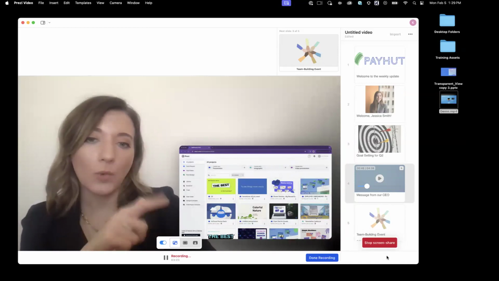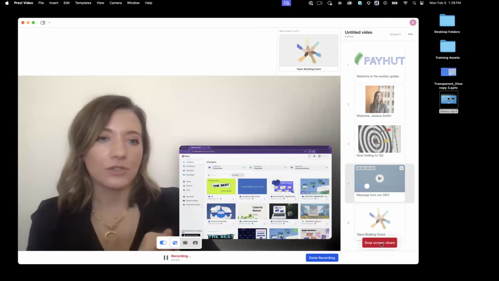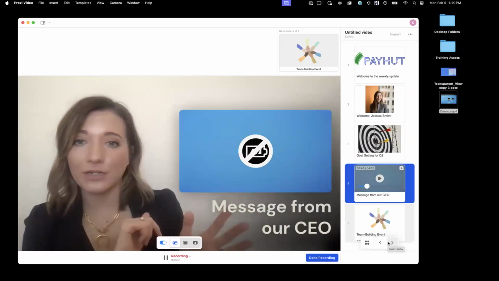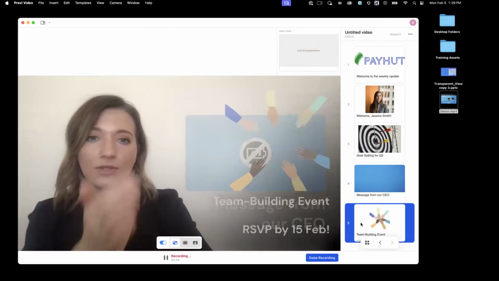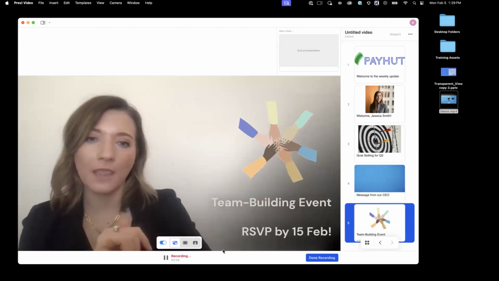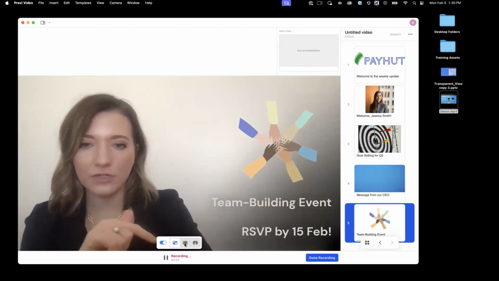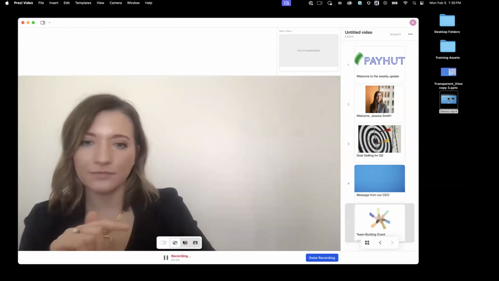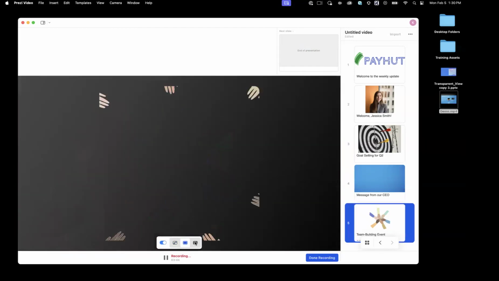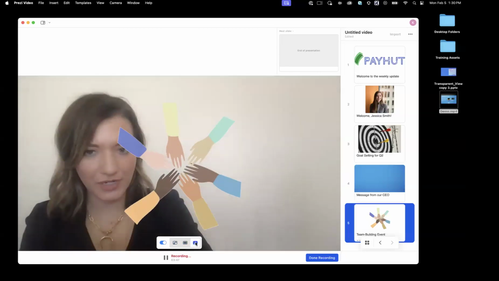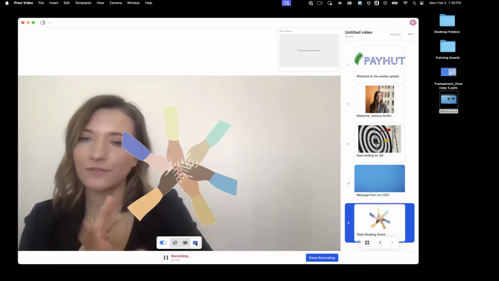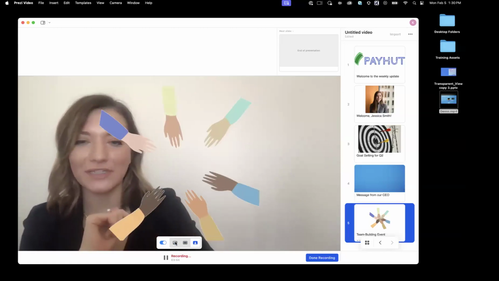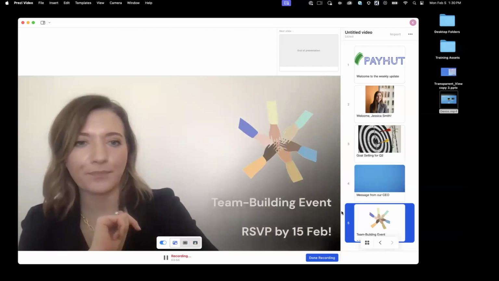When you're ready to stop your screen share, use your red button in the lower right-hand corner here, and it's going to go seamlessly back to your content wherever you left off. You can continue on with your presentation there. Okay. So again, just to show you when we're not in screen share mode, you can turn your content on or off. You can go full screen with it. You can also go transparent mode, which in this view, you're kind of behind your content, but I'll show you why this transparent mode is useful in just a moment when we start talking about PowerPoints.